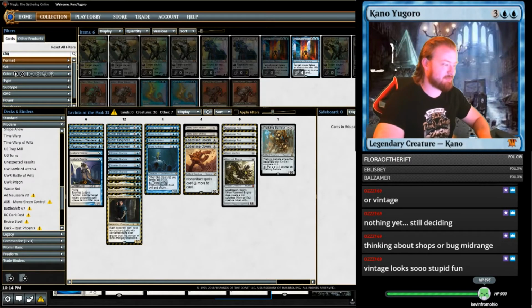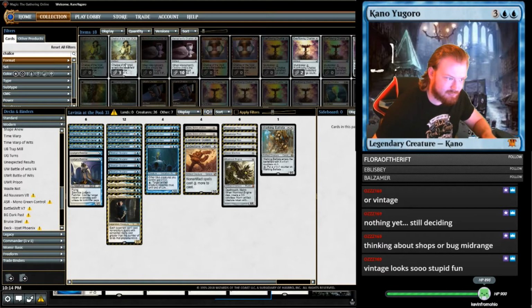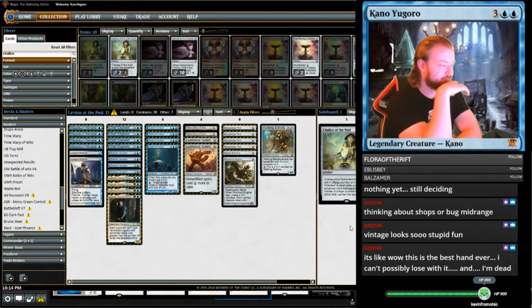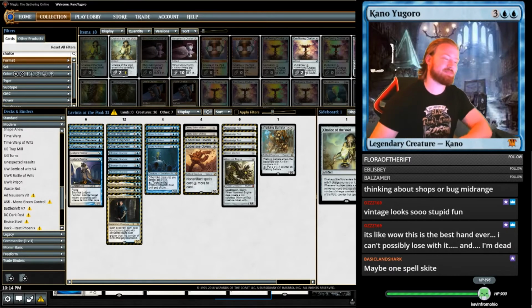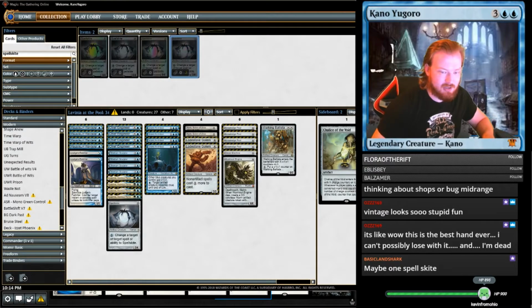Probably at least a Chalice. Maybe not. Chalice inside. Spellskite, that's a good one. Spellskite's a good one. Excellent suggestion. Basic land shark. Excellent suggestion. I'll put another one on the side.